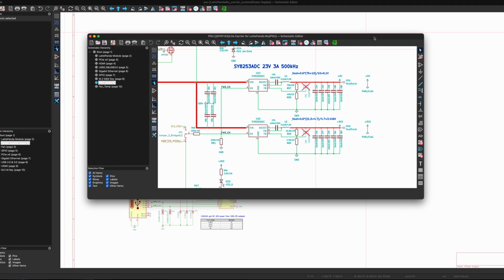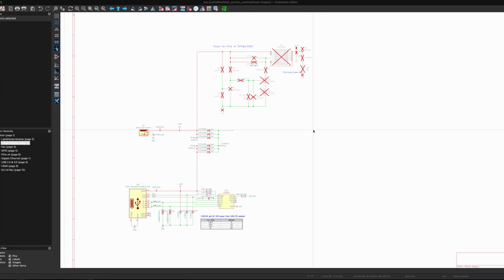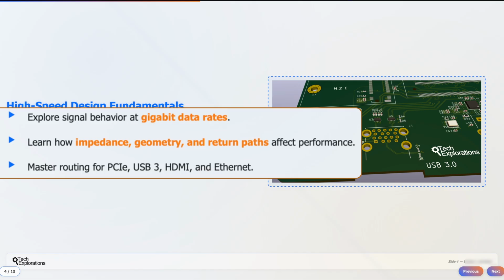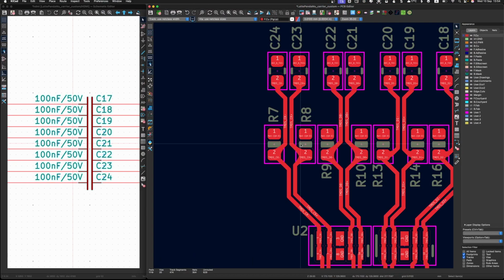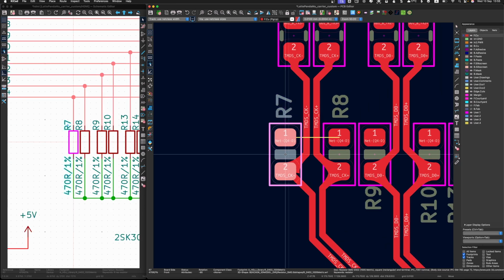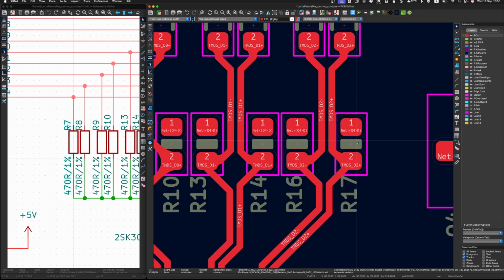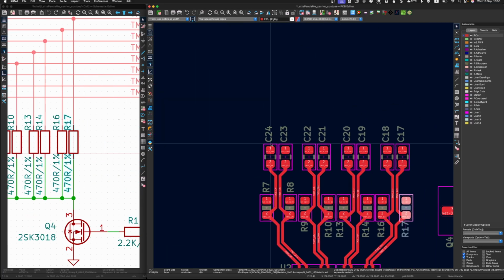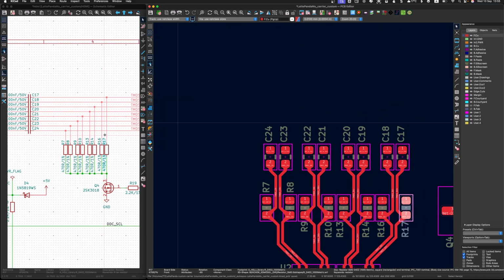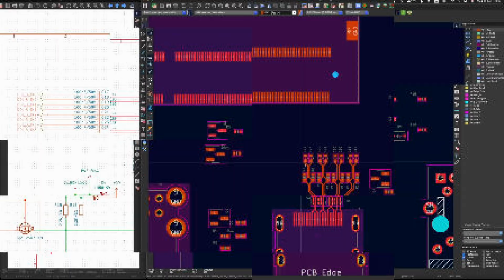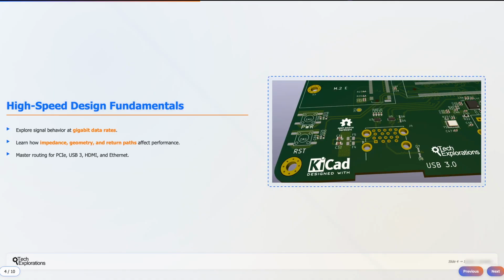You learn how signal integrity is affected by impedance, trace geometry, and return paths, the difference between single-ended and differential signaling, and how to route each type correctly, why controlled impedance and layer stackup design are essential for predictable performance and how to do it, how to interpret the high-speed layout guidance provided by the compute module manufacturer and adapt it to your own design. Through these topics, you'll gain the knowledge to confidently approach other high-speed designs in your future projects.